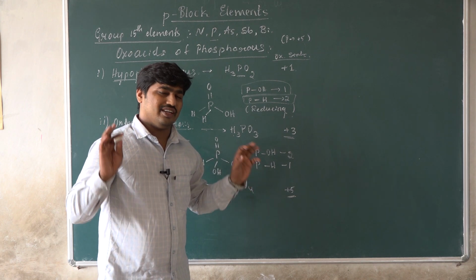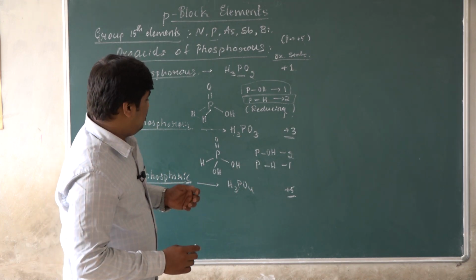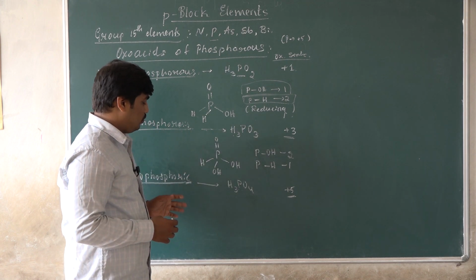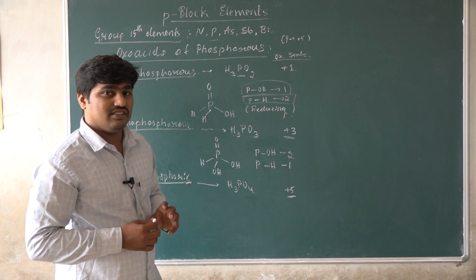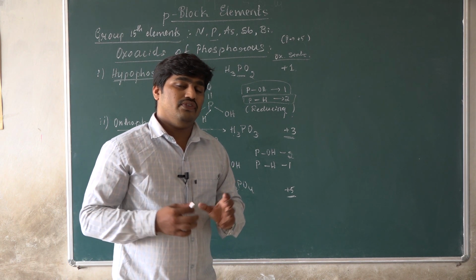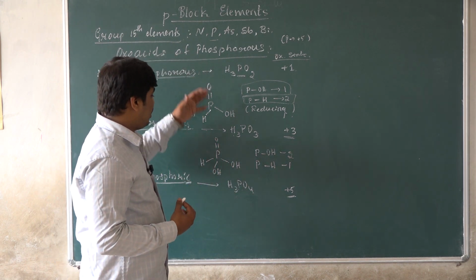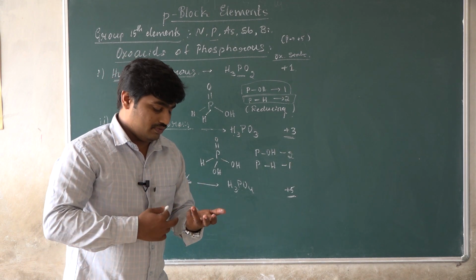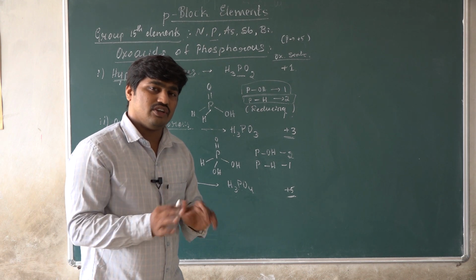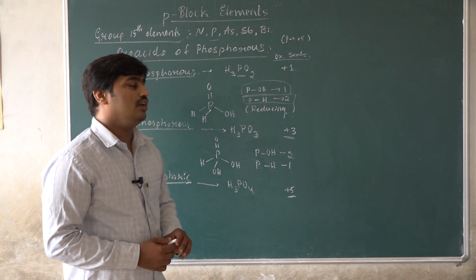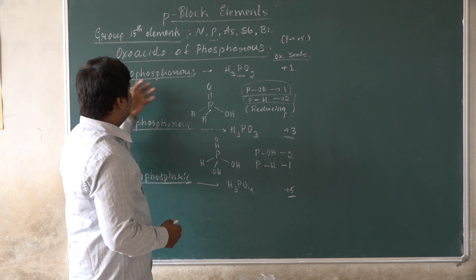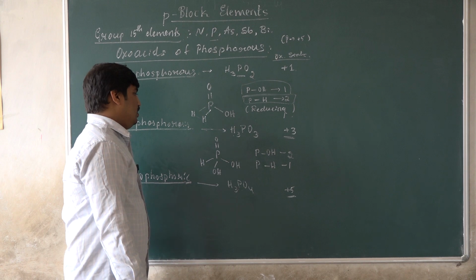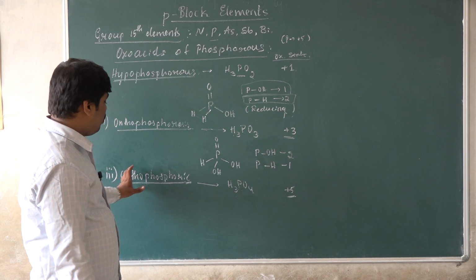That is a very simple thing in this type of naming of compounds, but understanding is very important. If we completely understand the concept of writing the name of the compound, then writing the name, writing the compound, and writing the structure all become easy. Please remember the use of the suffixes and prefixes of these compounds, and all things become easy. Next, what is the structure of orthophosphoric acid?